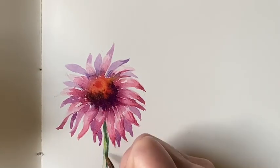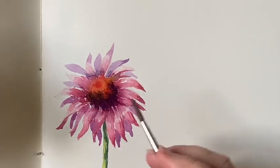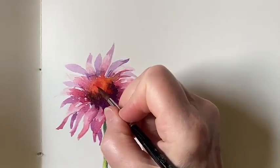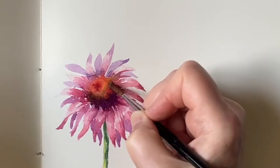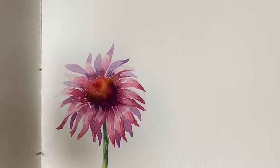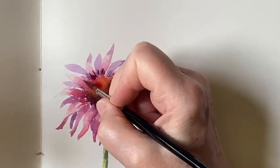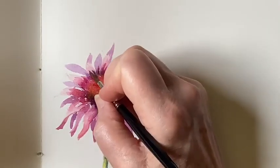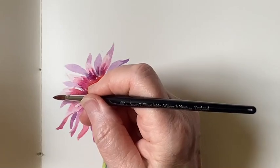Now I'm going to take my yellow and just glaze a little bit of yellow right over the top of everything. That is how I would start working on an echinacea specimen. I'm just going to add a touch of darkness in the center there. When these petals are a little bit drier I'll be able to go in and add some of the details of all of the pleats. Maybe I'll add some leaves. I think I need one more petal over on this side so I'm just going to darken up this one.